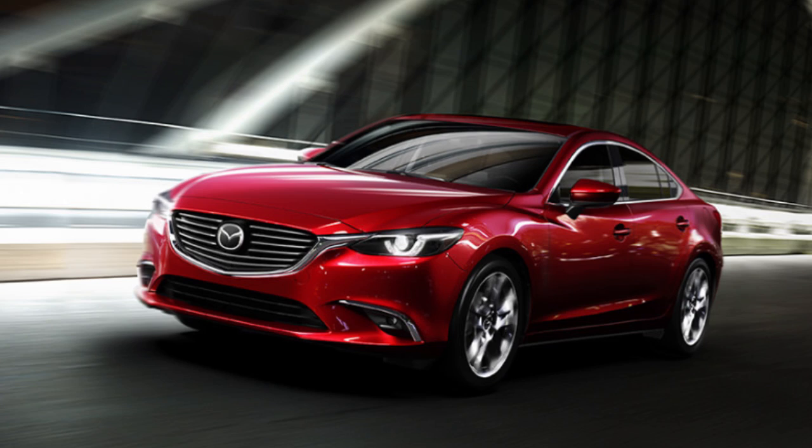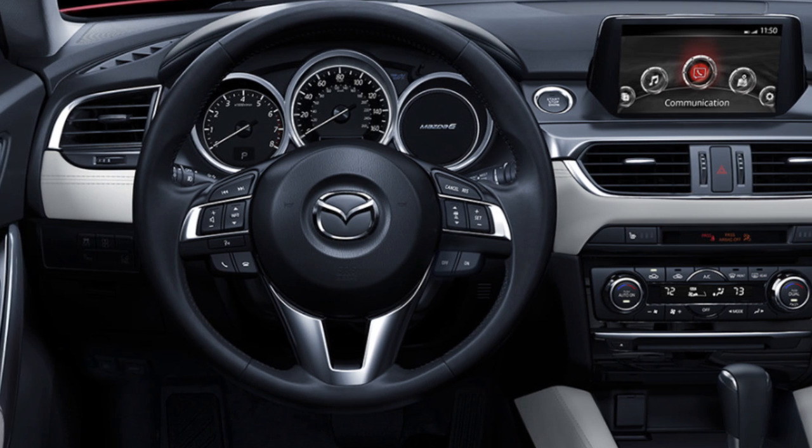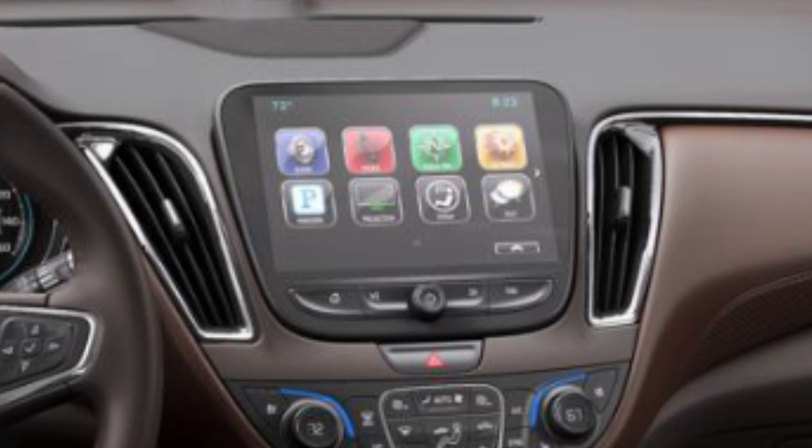Now, here's the Mazda 6. Pretty much the same price tag as the Malibu, just north of 21 grand. Again, decent looks outside. Now let's move inside. Okay, some swoops, but not too many. I could see myself living with this dash for 5 years or so if I bought this car. I'm not wild about the way the infotainment screen stands up from the dash, but at least it doesn't look like someone just jammed a TomTom from 2005 in there and called it good.